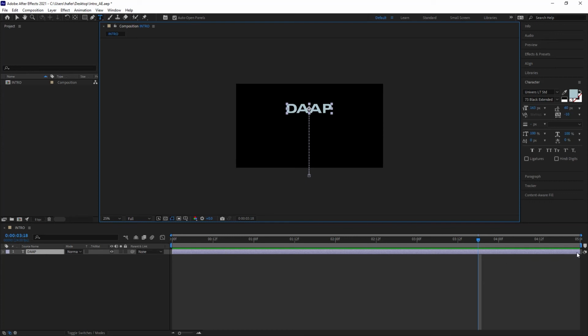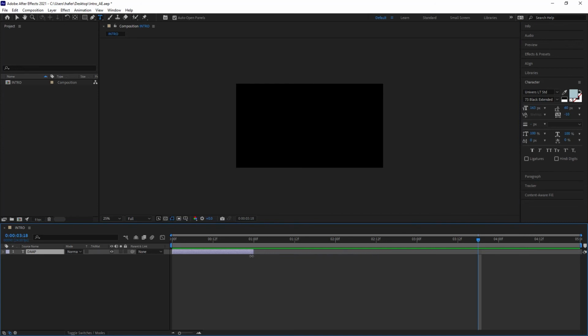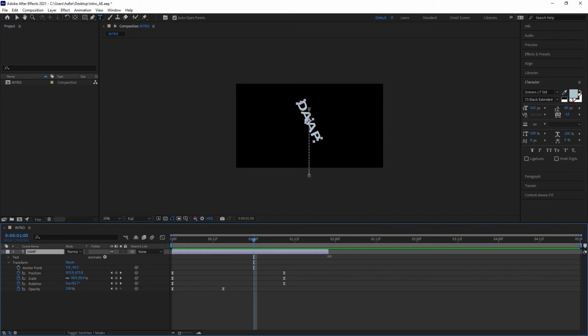Now we can also have things end the same way. So if we bring this here, it's going to run out. Now the keyframes are still there, but this is just saying this is as long as the clip is, right? This is as long as the layer is. So if we wanted to have this end at 2 seconds and just vanish, we could do that, hit play, and then it's just going to vanish. So that's another thing there. So if we wanted to, we could just have it end there.